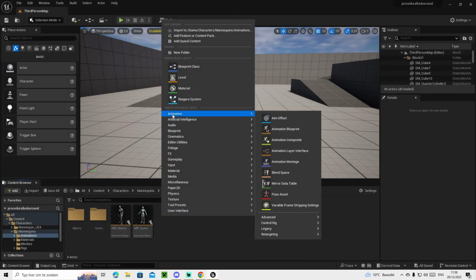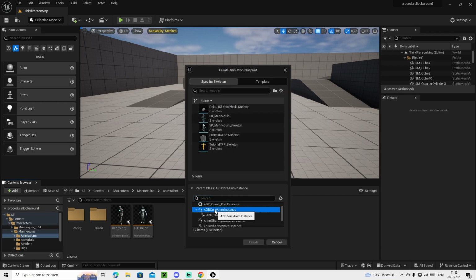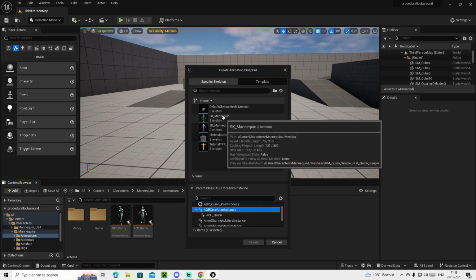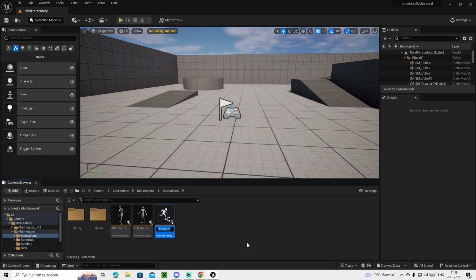Right. So animation blueprint. Take the AGR core anim instance. Make sure you take the right skeleton, which is this one. Create. Let's call it ABP, I'm just gonna be calling it procedural look around.